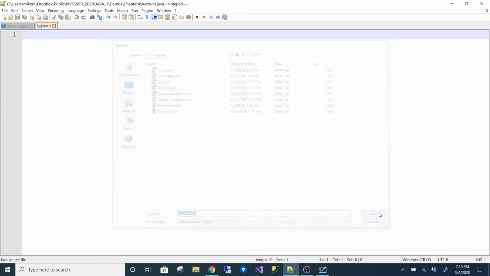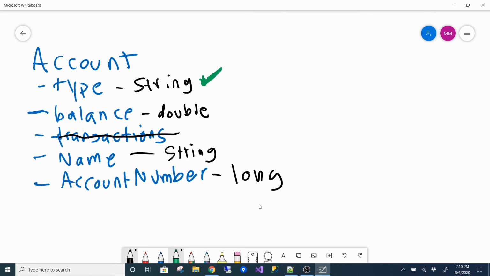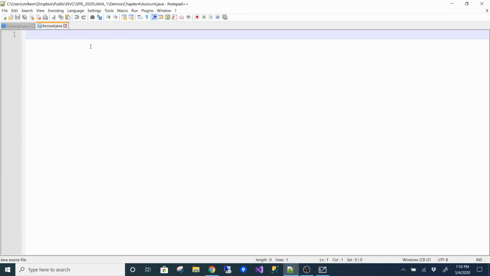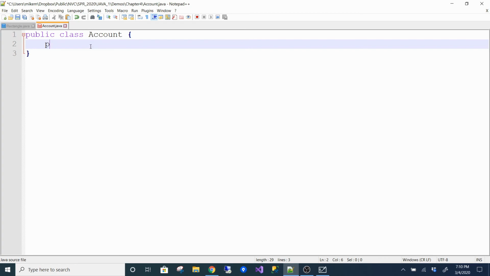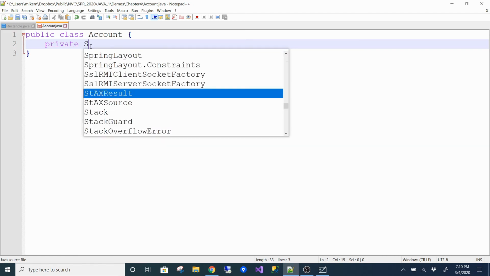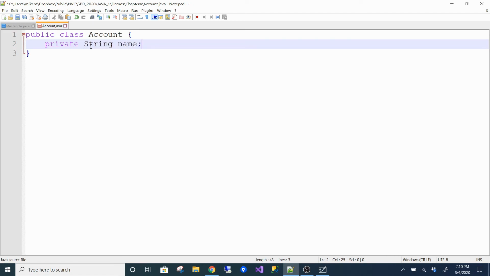Okay. All right. So I'm going to make a class for account, right? This is a blueprint for an object. So we're going to make an account with these 4 instance data, right? A type, a balance, a name, and an account number. So I made the file called account. So I'm going to say public class account, and then private. Let's see. We need a string for the name on the account.